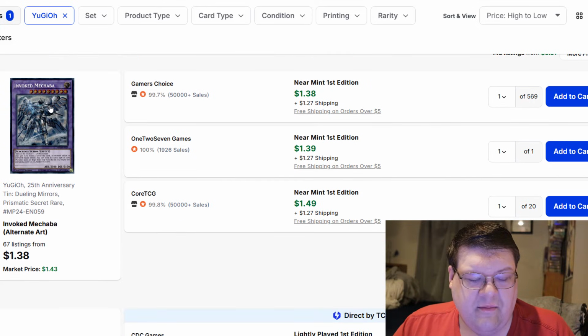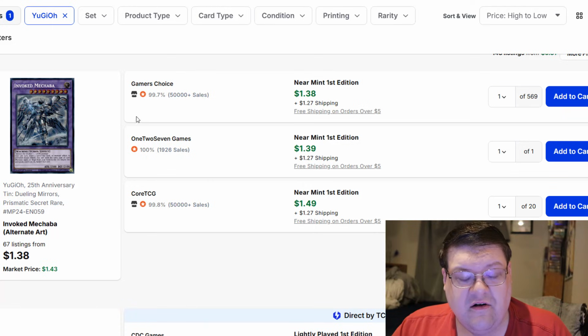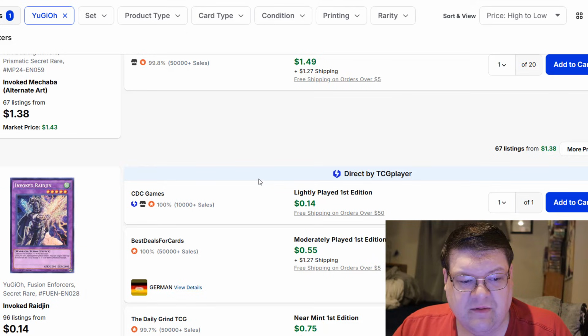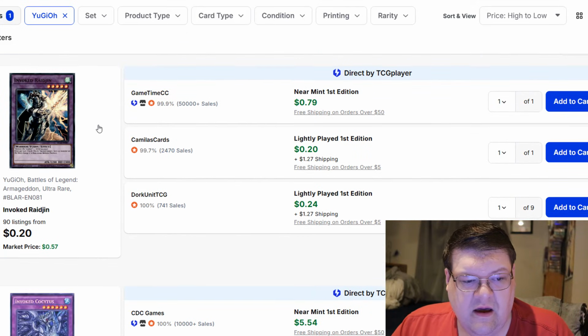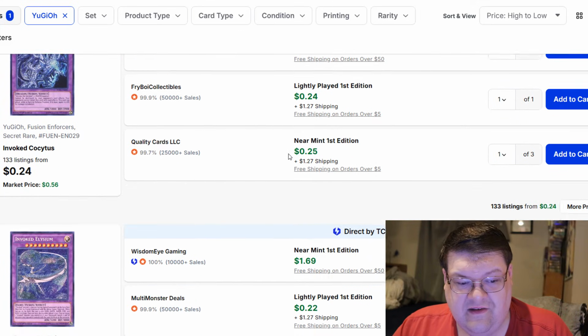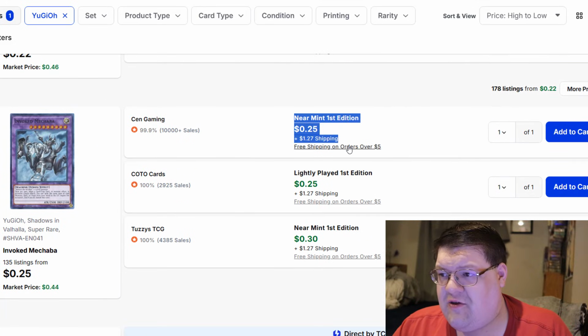Now, alt art Makabas, which, once again, I really love these, but I'm mad that we didn't get QCRs of these. You're looking at $1.40, $1.50, on up to like $2 post-shipping. Raijin, 75 cents in Moen. Okay. And then, of course, man, Ultra Raijins are down now. Kokaitis, 30 cents. And then, of course, you got Super Macabas down here. Yeah, these are like 30 cents.